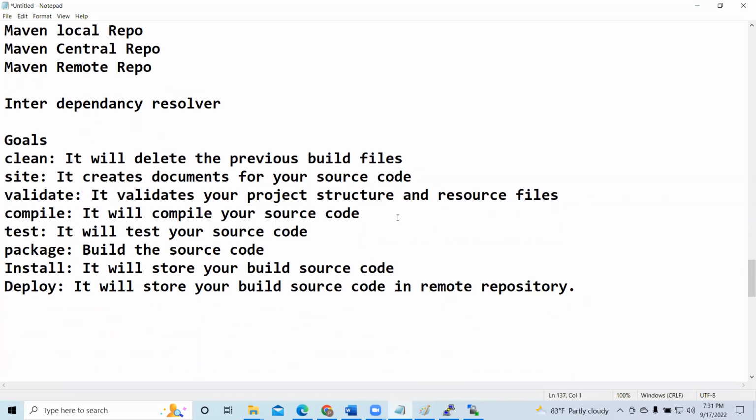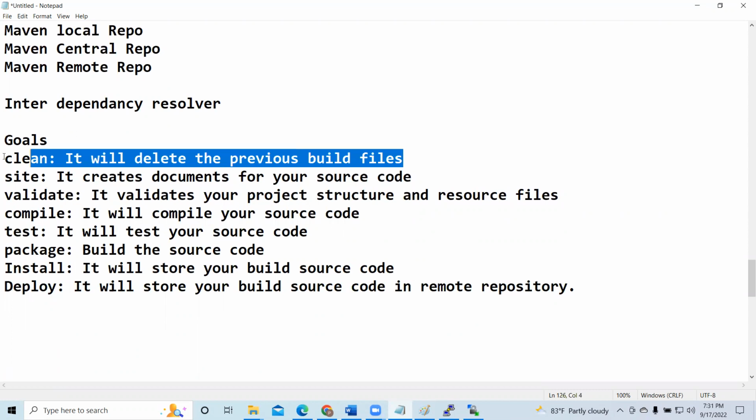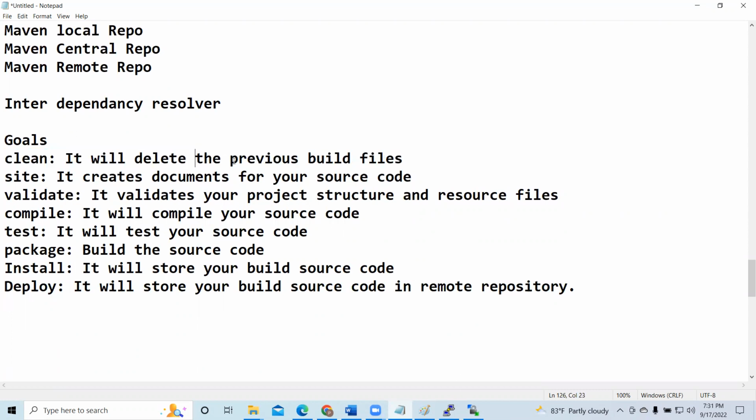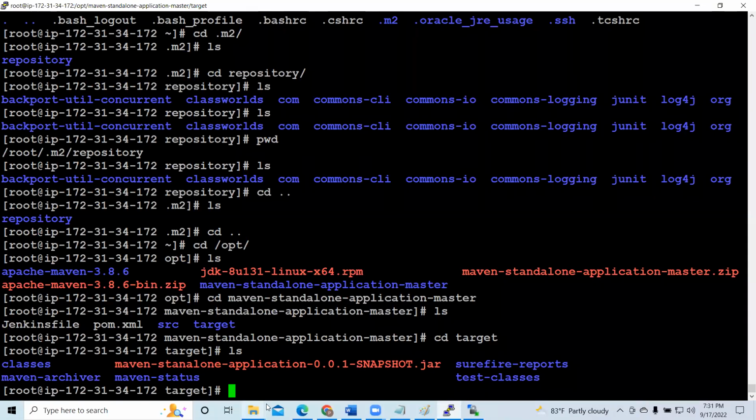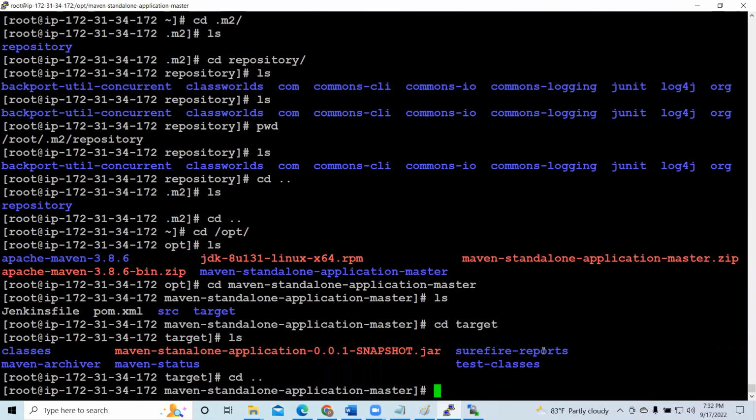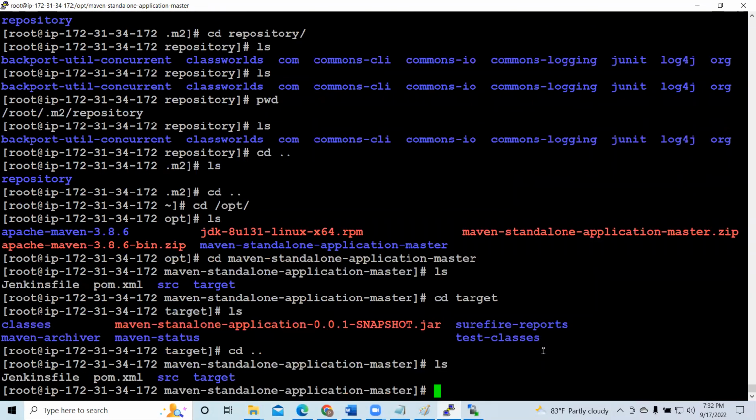So guys, these are the goals. The clean means it will delete the previous build files. Now you see here guys, it will delete the previous build files. See, already built guys, this one has already been built. If you apply mvn clean, it will remove previous build files.